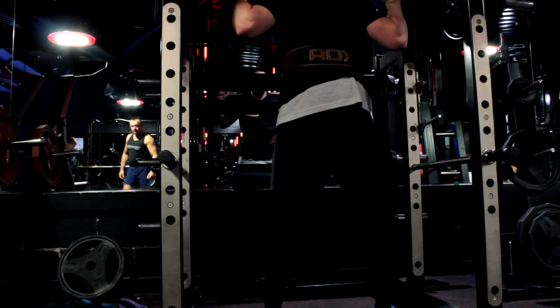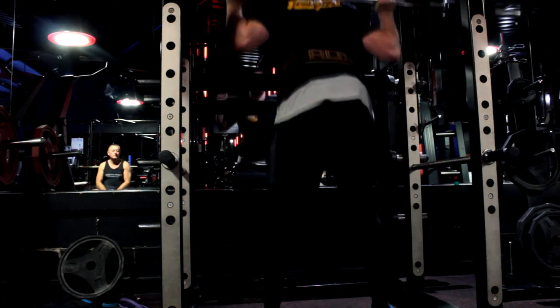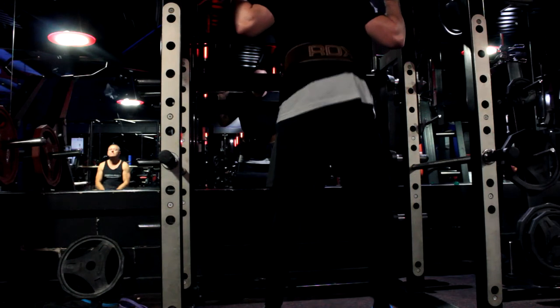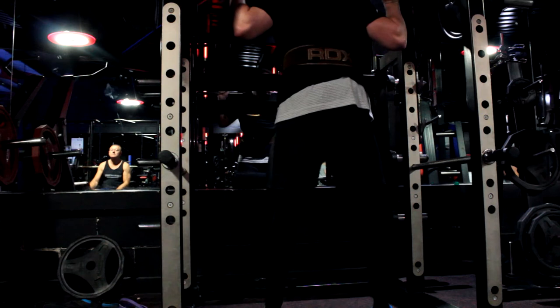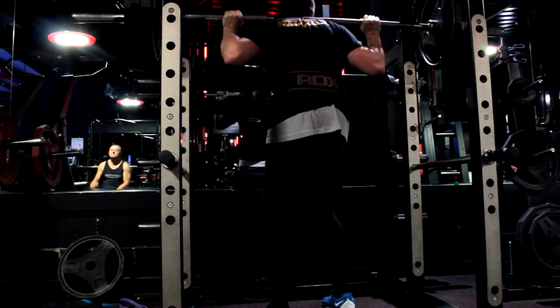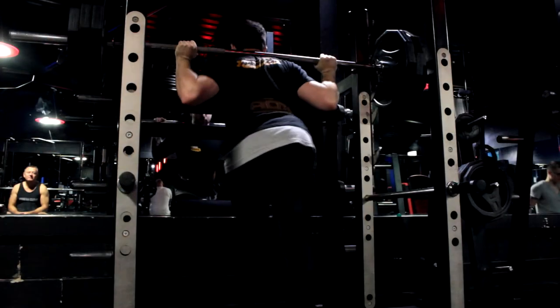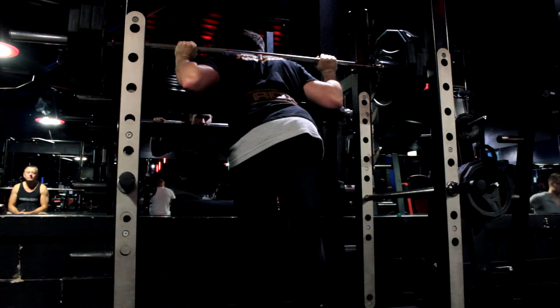People might say, why don't you just wear pants and cover them up? But I kind of do it on purpose, just to emphasise the fact that I know I've got skinny legs. I do care that I've got skinny legs, I do work them, but people can see that I do lift heavy, even though I've got skinny legs. I've probably seen Max Junior with bigger legs than me right now, but I will hopefully put on some size on them this bulk.